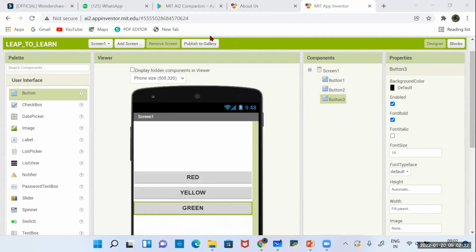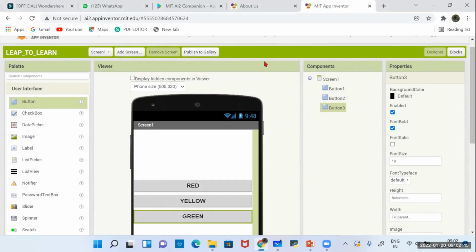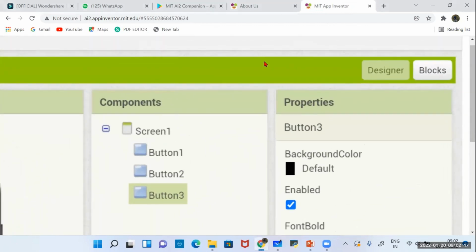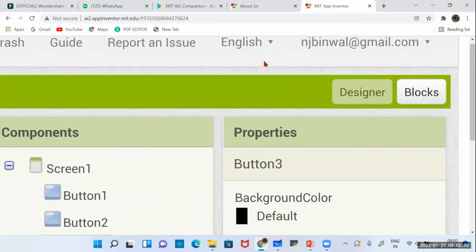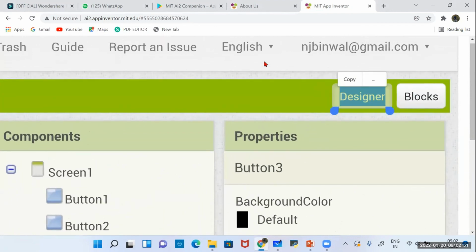Now we'll start with the coding part. For the coding part, we have to start with the block-based programming. To start with block-based programming, the second step is to click this option, that is block. The first is the designer part, that is the front end. Front end means what the user is using.